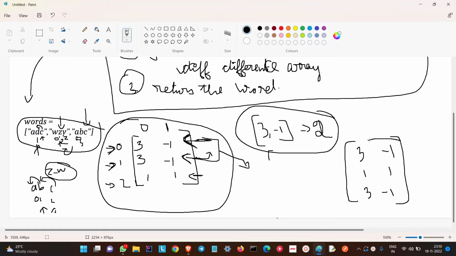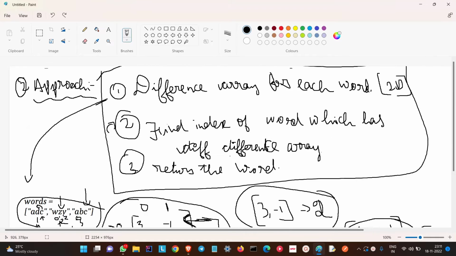So in this case you can clearly see that the first two indices are not the same. So in this case we need to check the other word. So in the second index we'll check whether it's equal to the first index or the zeroth index. So here we can clearly see that this is equal to the zeroth index. So we'll find the difference in here itself. So we'll return the index 1. So this is the step we are going to use, and this is all about the second step.